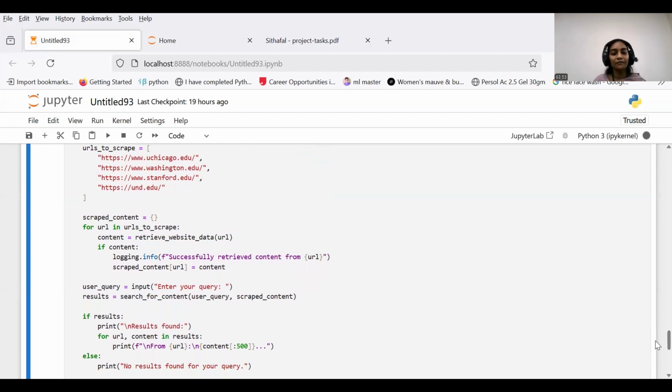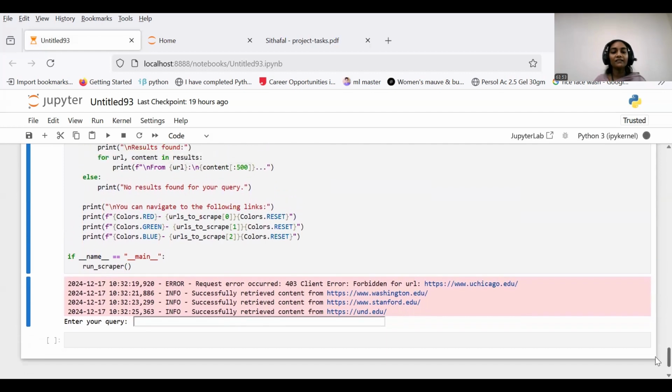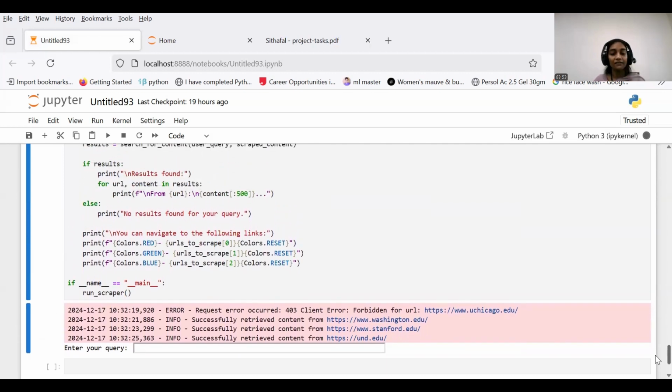It gives the output statement like successfully retrieved content from the respective website. We can give the query in the user input box, so if we type any query in the box, it displays the result. These are the links. These are the colors that can be set to the links. Now I'm going to run this code.